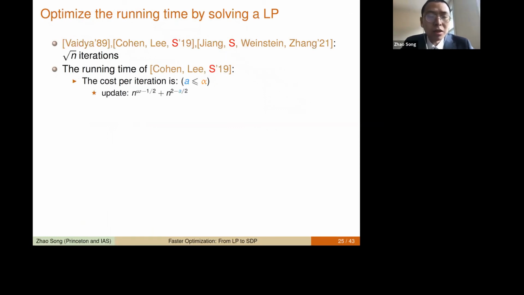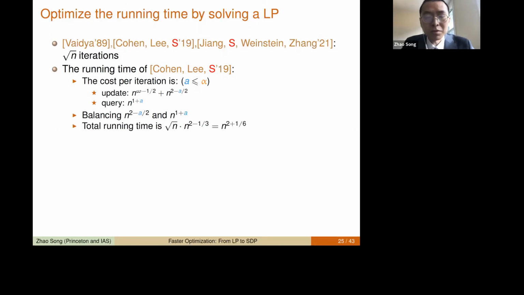So this is the optimization question, but how to speed it up boils down to designing some data structure. The data structure we usually learn in an undergrad class has two parts, an update and a query part. In the Cohen Lee Song paper, we have a data structure with only two stages: one called update, one called query. In update, you think about how you update the V, and in query, how you compute P times H.